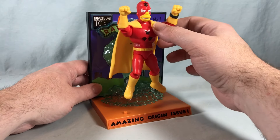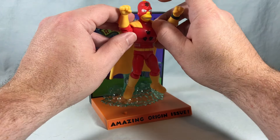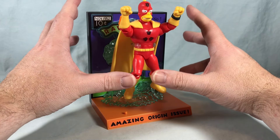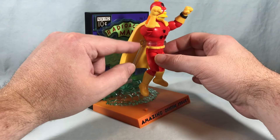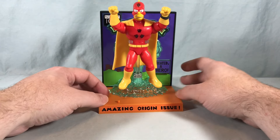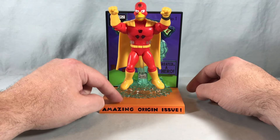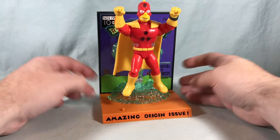It's a rubber cape and I believe it's attached into the chest so you can't really remove it. I kind of don't want to try because I feel like it'll loosen it, but it's pliable enough that if you had to get to the battery compartment or the on/off switch, it's not too bad. I kind of like just attaching him with the peg, but I do think the flight stand is a cool idea and it definitely gives you options.